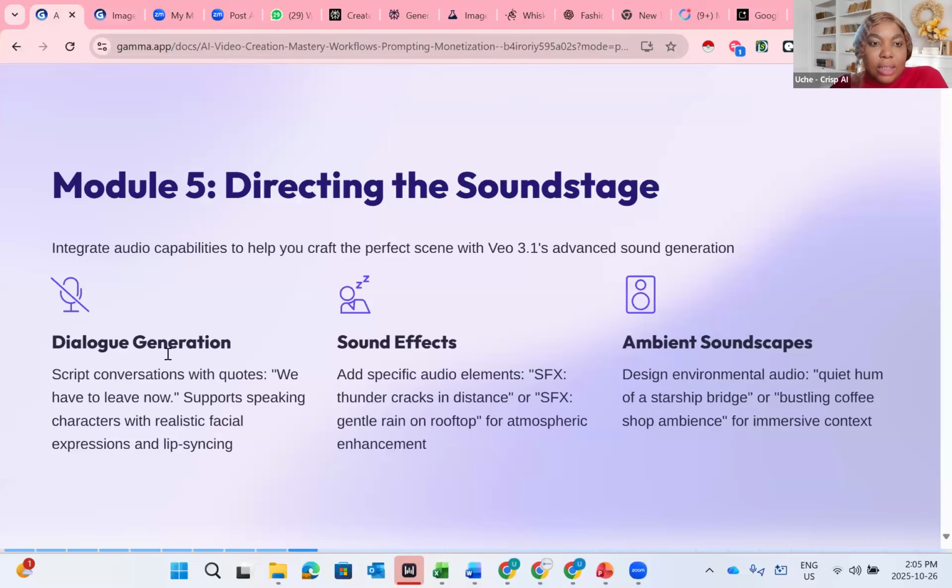So you can do dialogue generation and sound effects. Remember, some videos you might want some sound effects as well, so you have to add them. ChatGPT can give you all those things. Gemini can also give you all those things. I will show you how we can do all that, from just an image or even text. The text has to have the dialogue and the sound effects as well. So having all these elements in the prompt helps to create whatever we plan to create.